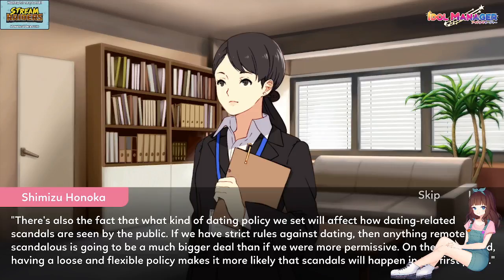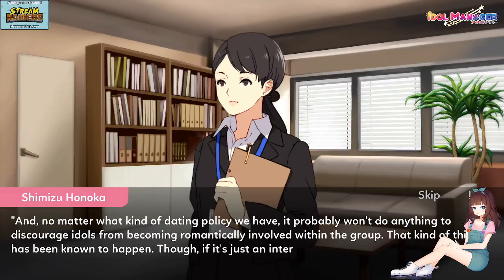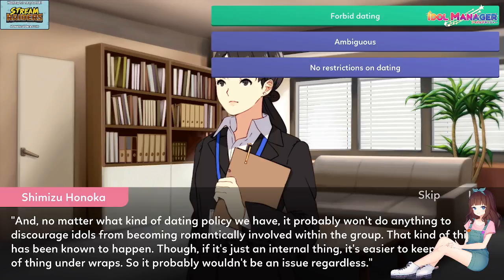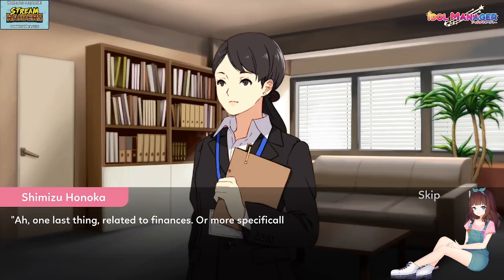On the other hand, having a loose and flexible policy makes it more likely scandals will happen in the first place. Hedge our bets a little by not setting an official policy. And no matter what kind of dating policy we have, it probably won't do anything to discourage idols from becoming romantically involved within the group. That kind of thing has been known to happen. Though if it's just an internal thing, it's easier to keep under wraps. So it probably won't be an issue. Let's be ambiguous. Best to keep ourselves out of it then. A don't ask, don't tell policy probably won't appeal to many fans, but it's also less likely to repel them.